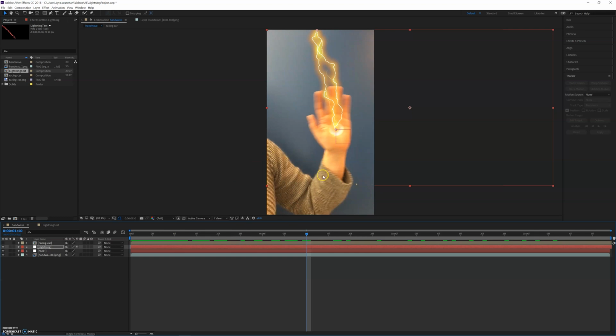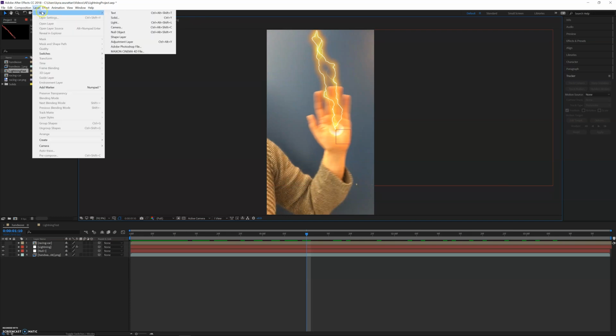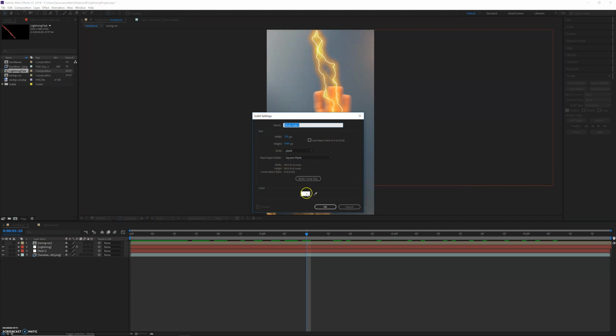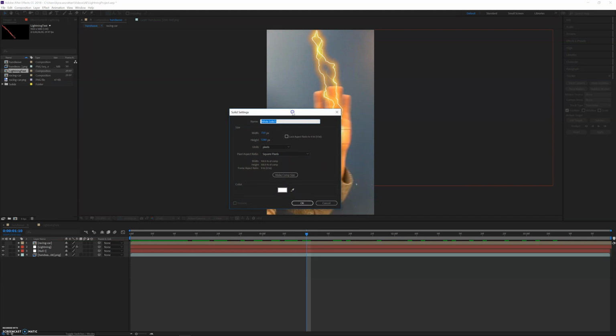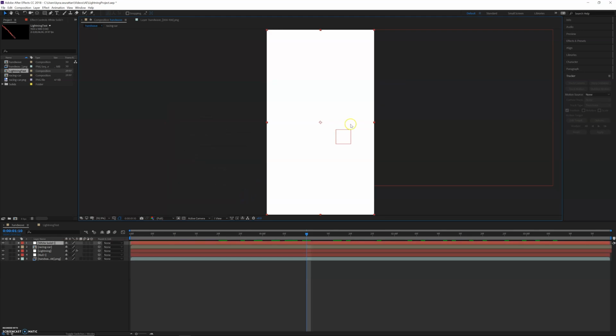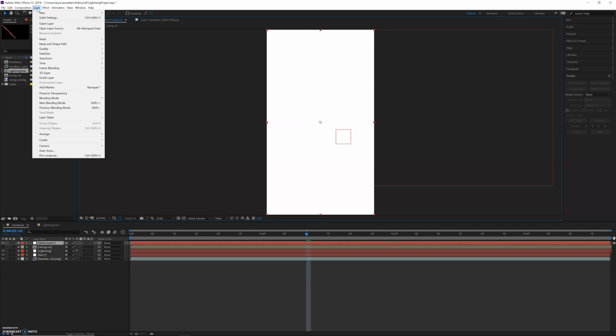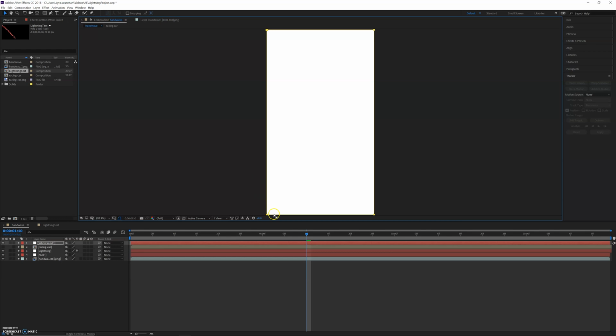So one last little tidbit is the glow effect on my hand that I did in the other video. It is actually a very simple thing to do. You can just create a solid layer, and I'm going to leave it at white because I want the glow from my hand to be white. For the moment, it covers up our whole thing. So we are going to use a mask, which we did in the previous set of lessons. And we have our typical square mask that we used before.